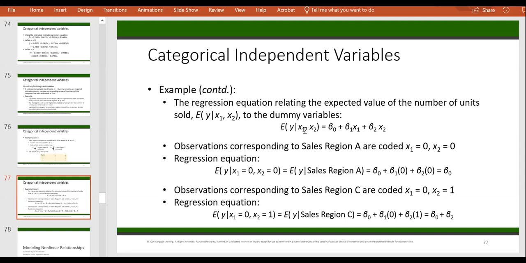So your expected y would be beta 0 plus beta 2.